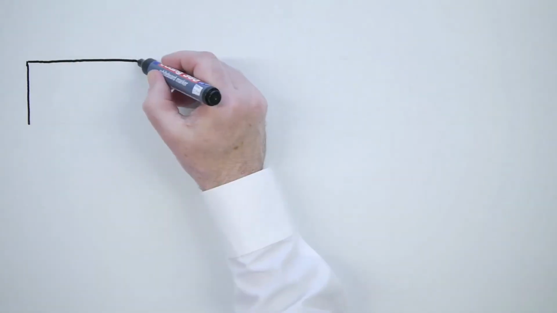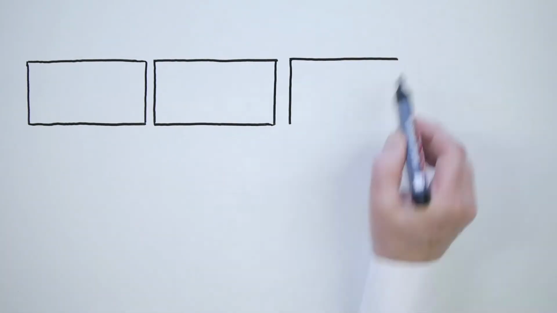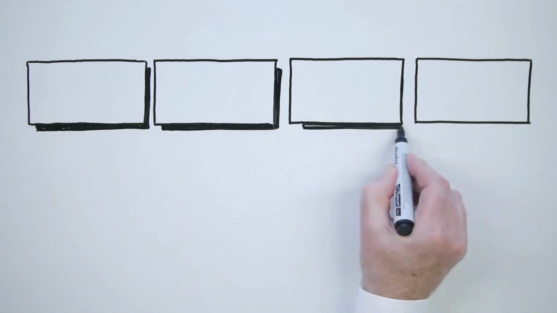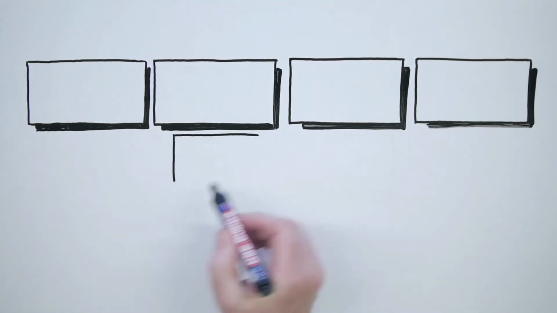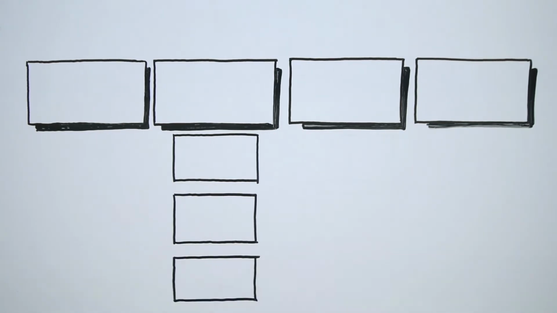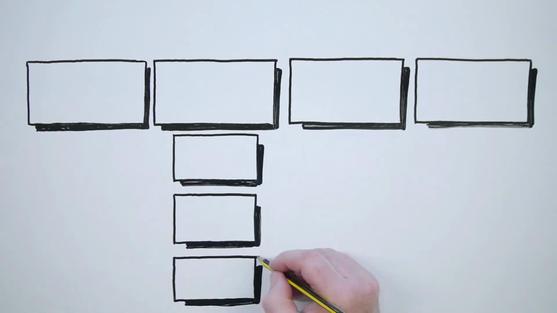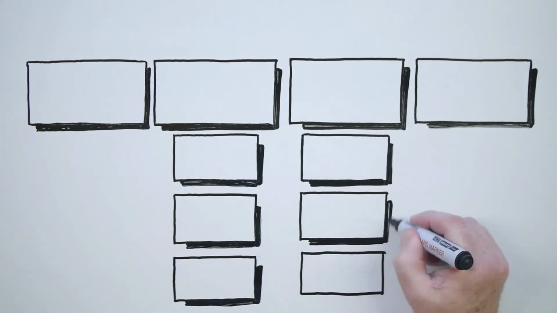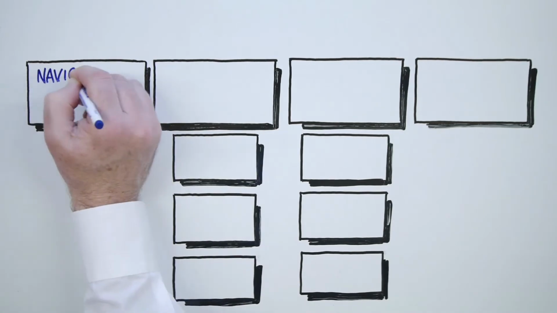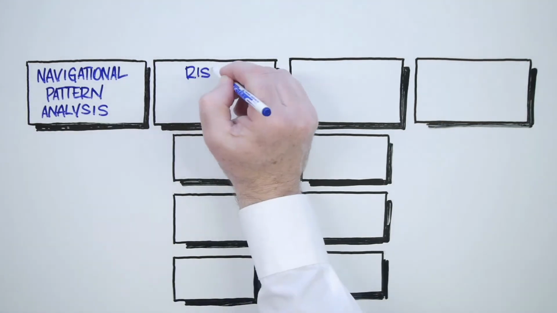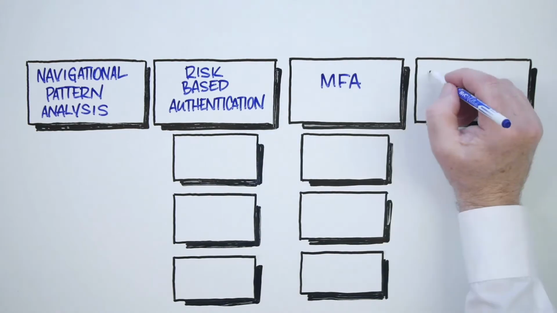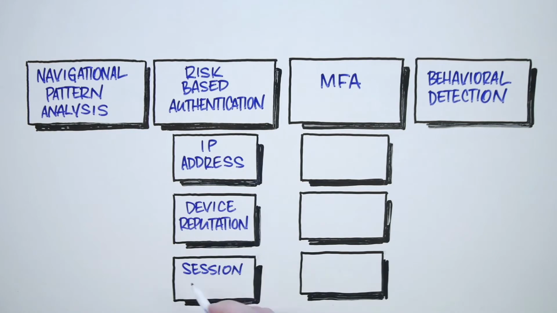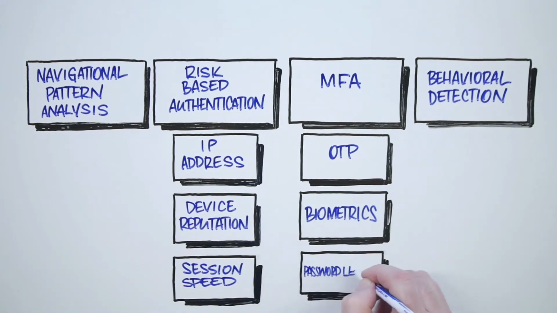With NetIQ Advanced Authentication and Risk Service, I can use a variety of context-related metrics like IP address, device reputation, and time of access to predict higher-risk access activities. I can even take advantage of advanced risk indicators like navigational pattern analysis and other behavioral detection techniques to spot otherwise undetectable nefarious activities. From there, I can configure NetIQ to apply multi-factor authentication to verify someone's identity or block access altogether.